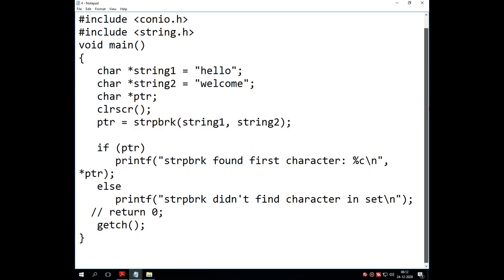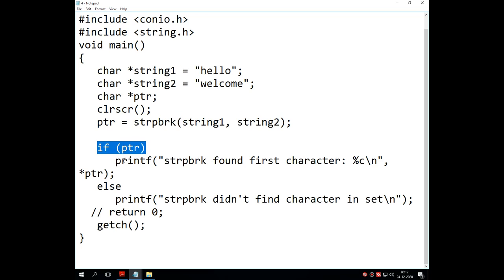On screen there is a complete program of the strpbrk function, where you can see that first I have declared two string variables which contain specific values, then there is an output variable. After the clrscr function, into the output variable I have passed these two variables as parameters into the strpbrk function.